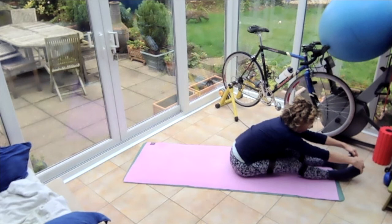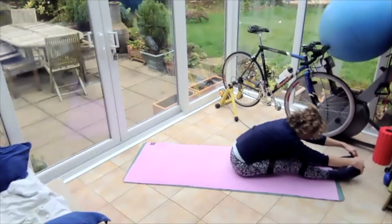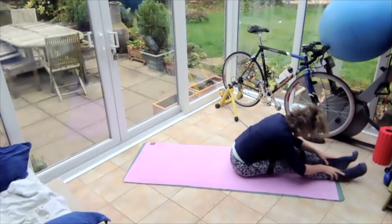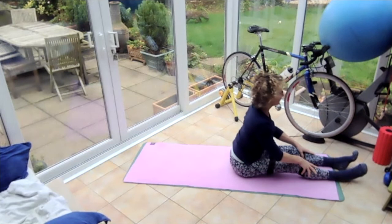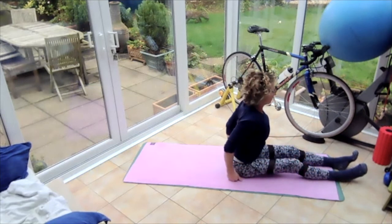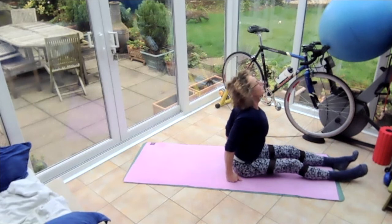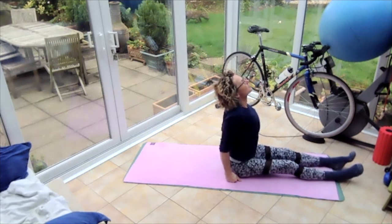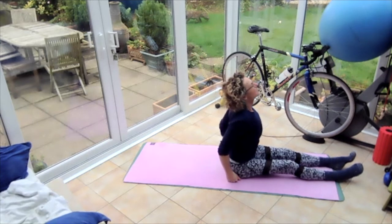Breathing in and out, pull yourself forward and take your head down lower if you can. Release the feet, sit yourself up to vertical, make sure you're on your front to middle bottom. Pop your hands on the floor beside your hips. Push your chest up and forward, lifting your bum up, roll those shoulders back and release.